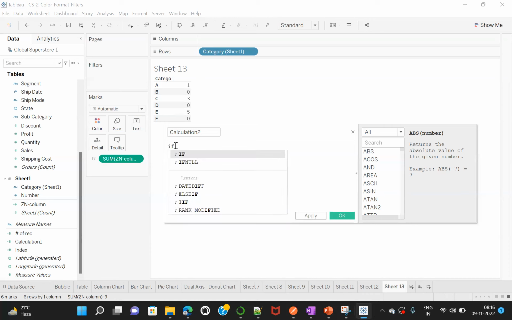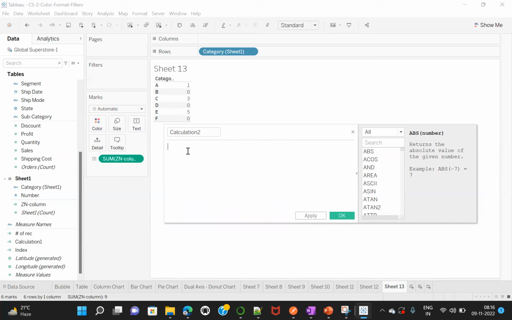So based on the typing, it is giving you all the options of different functions: if null, rank modified, all the date difference. So related to all of these, you are getting all of the functions available here. You will also see most of these different functions, date functions.